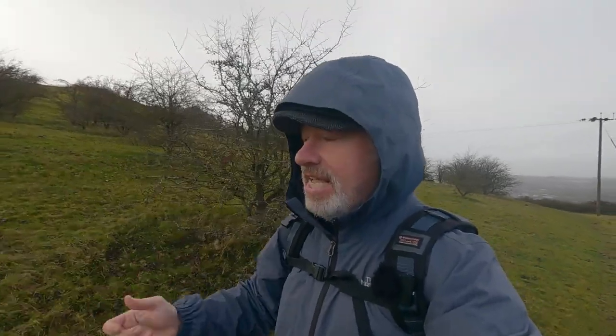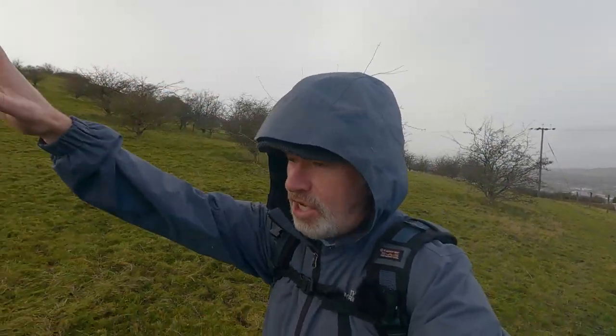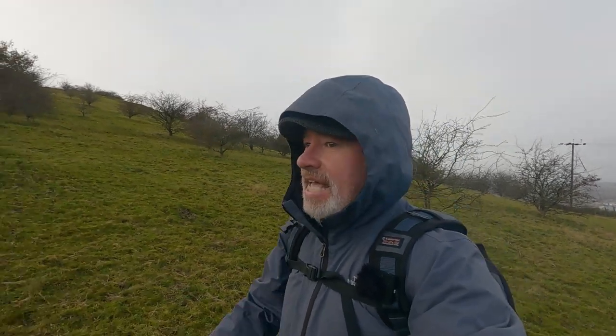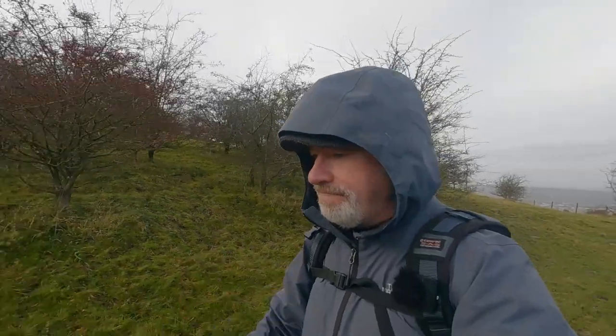It's got motion detection on it and it can see in the dark — great little camera. The model number is the Campark T45A, and it's been in a field over here. This camera is pretty cheap — it's only 65 quid, that's English money. It came out tops on all the reviews for best wildlife trail cam, and I thought for that money I'll give it a whirl. So I'm expecting really good results from it.